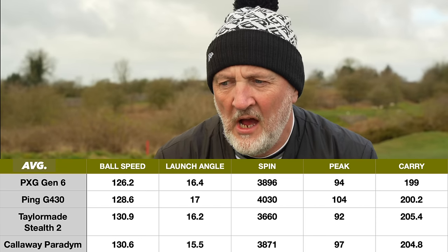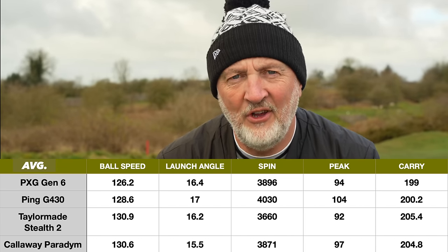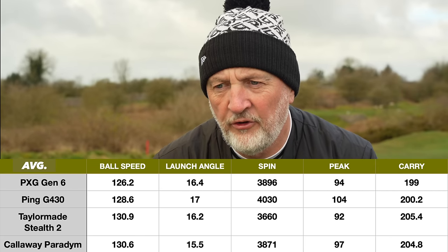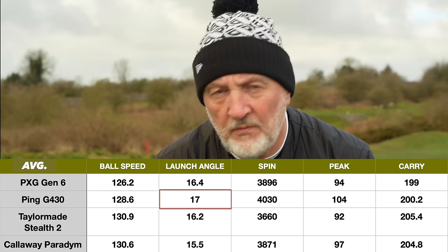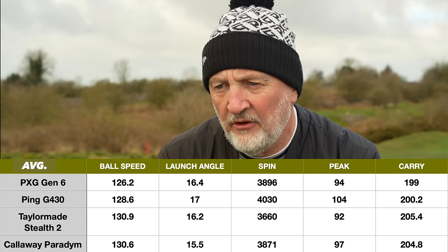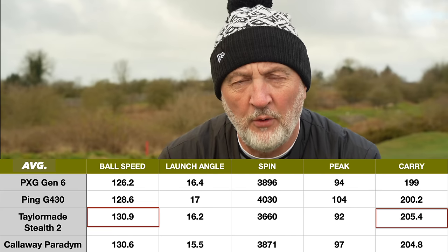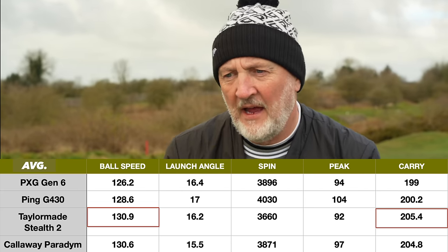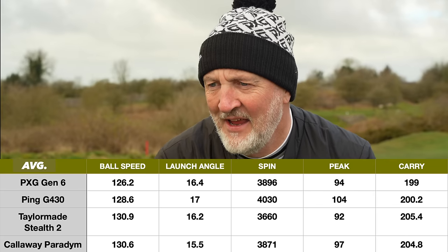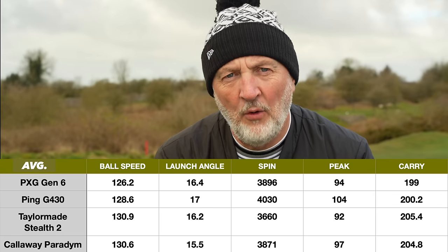This starts with the data I collected at Hollywell Indoor Studio where TrackMan was recording. I hit quite a number of shots — around 10 with each club, so 40 shots total — and here's an abbreviation of it all. I suggest you hit the pause button and try to break that down for yourselves. You'll notice what the differences are. There was a suggestion that the Ping launches the ball maybe a tad higher than the others. The Stealth was long and probably had the fastest ball speed. But no real separators there — in the grand scheme of things, it's really only a snapshot.